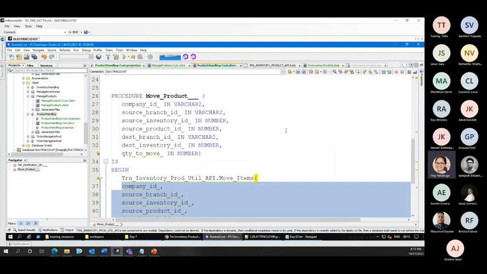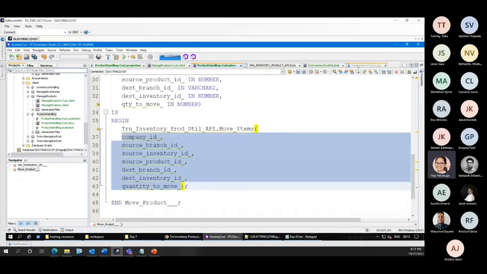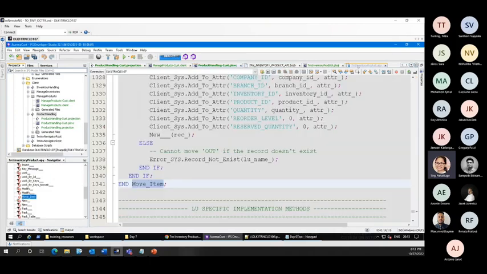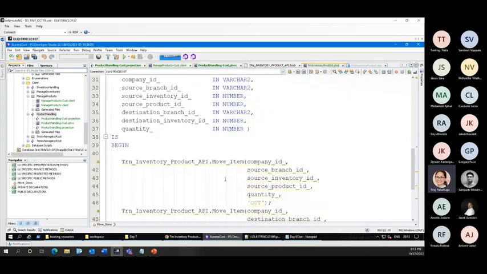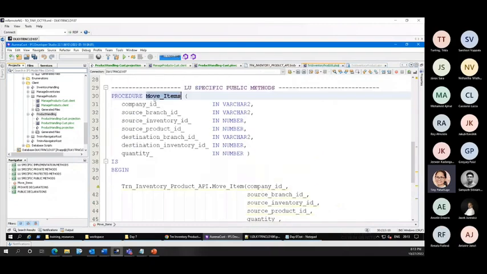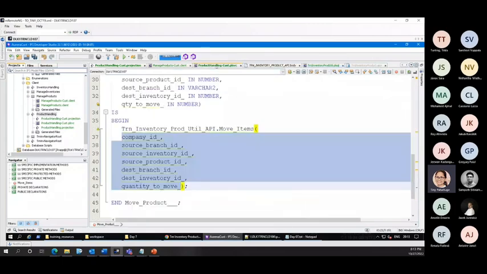We have to make sure that we are passing according to the method that we are calling here, right? If the way that we are passing values to the particular procedure is shuffled or something like that, then we might be getting errors. So for the exact order, we have to pass the values from this end to the method, right?